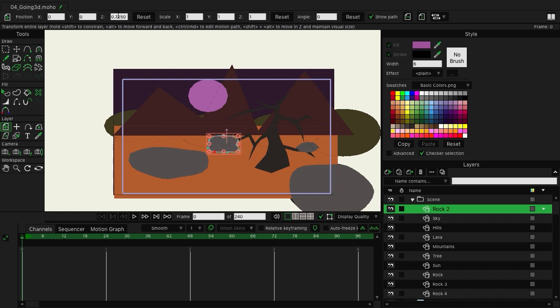The only issue we really have right now is nothing is how it should be. The rocks, the sun, and especially the tree are all misshaped. They're not quite how we want them yet. And of course, the depth is all wrong. The mountains should be way out in the distance, and these are all things we can do. So we'll pause here, and up next, we'll move on to those steps.